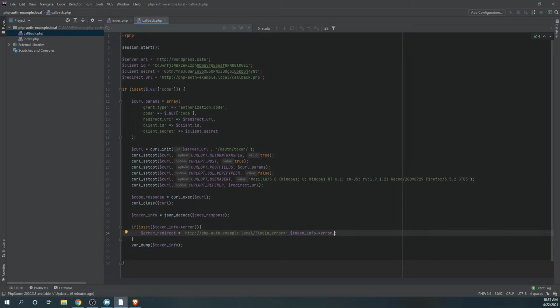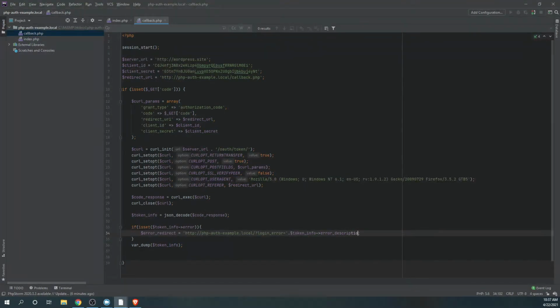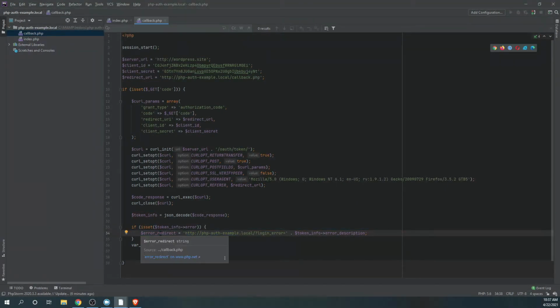So it also sends an error message of error description. It's a little bit more descriptive and a lot easier to handle and read. All right, so if there's an error in this response, we're going to redirect back to the page, but currently we're saying let's build the redirect with our main site login error, and then return the error description in the URL in the parameter of login error.